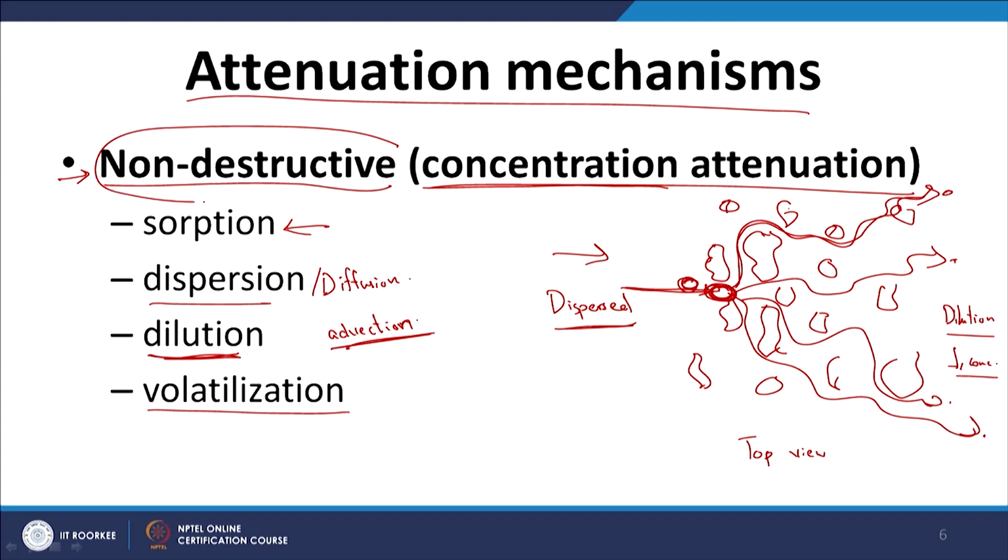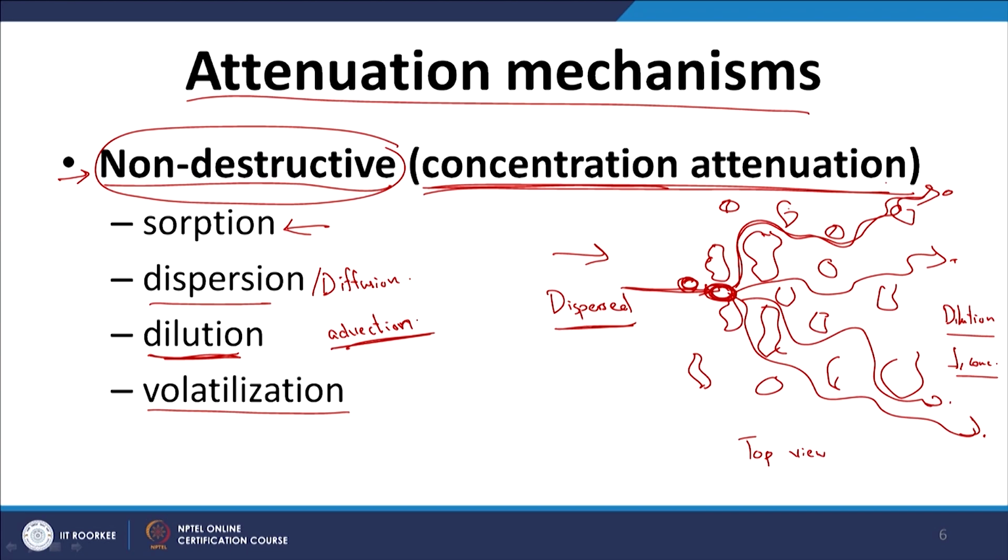By changing phase though, we see that the concentration in this particular water is decreasing. So obviously here we have different non-destructive mechanisms. Keep in mind that they are non-destructive, as in the mass of the contaminant has not changed, there is no degradation here, it is only that the concentration is decreasing. So that will have some effects, as in let us say if it is a wide area and I can't treat it right now, but I can see that after a few years, the concentrations are low enough in the groundwater that they do not pose a major threat. So again natural attenuation takes place due to non-destructive mechanisms.